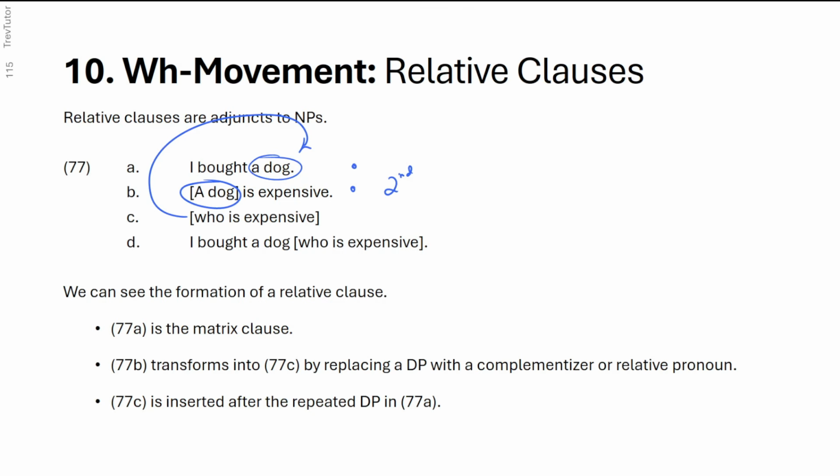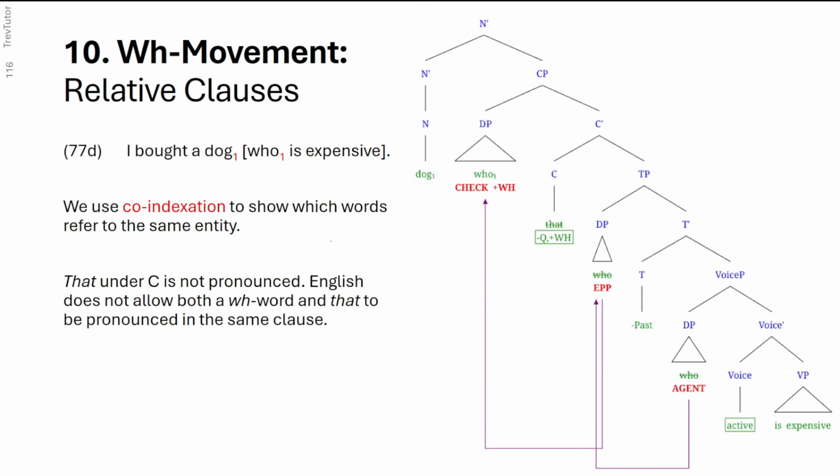This is an interesting case because we have some co-indexation with the words dog and who. This means that they're referring to exactly the same thing. So how do we account for this in our structures? Well, first of all, we need these to be separate words still. They can't overlap into the same position. So dog, who is expensive. Because this is a complementizer phrase modifying a noun, dog, we're going to consider this to be an adjunct. So it's between N bar levels.